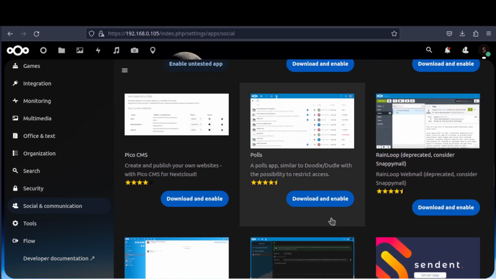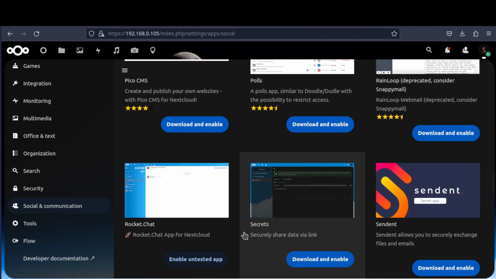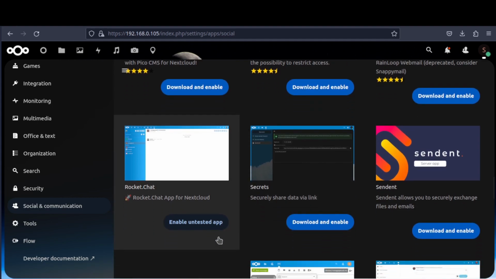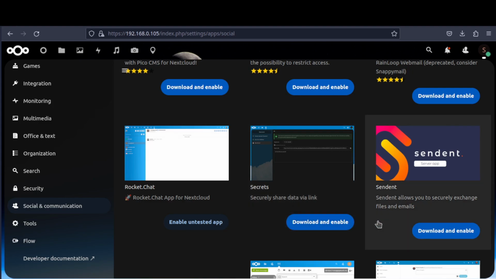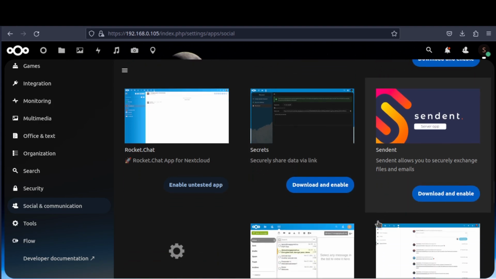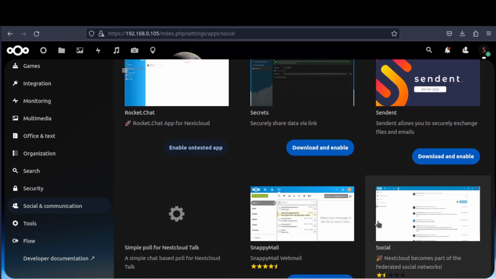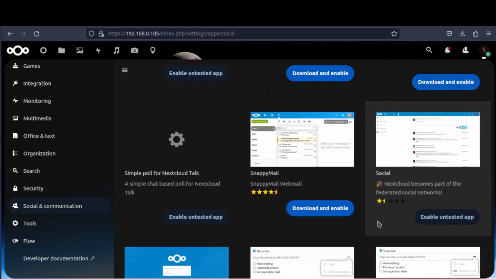You can do polls, rain loop, rocket chat, securely share data via links, send it allows you to securely exchange files and emails, simple poll, snap email, social.